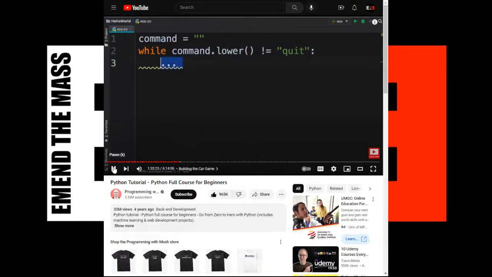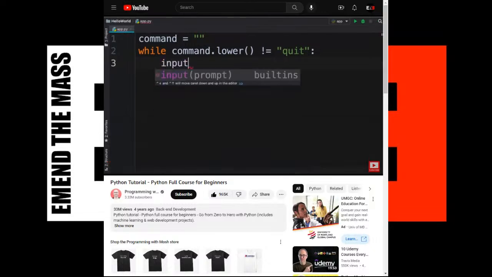Now in this loop, we need to ask the user to enter a command. So once again, we're going to use our input function. We add a greater than symbol followed by a space.